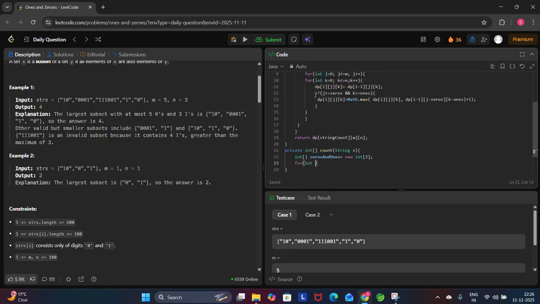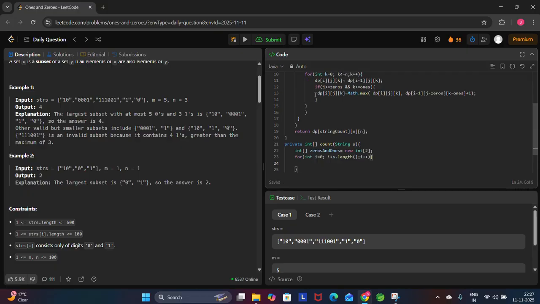For int i equals to 0, i is less than s dot length, and i plus plus, zeros and ones[s dot charAt(i) minus 0], which we are going to do plus plus.